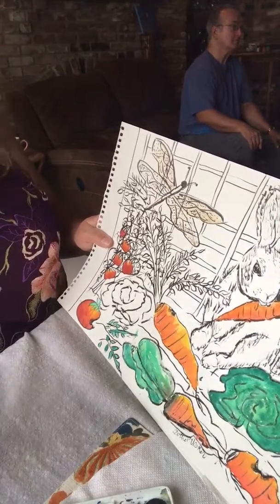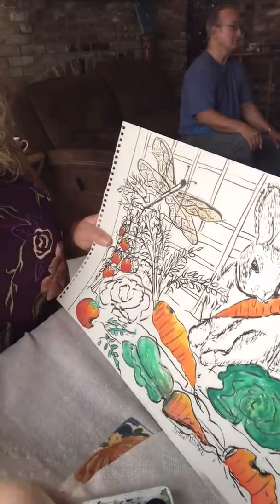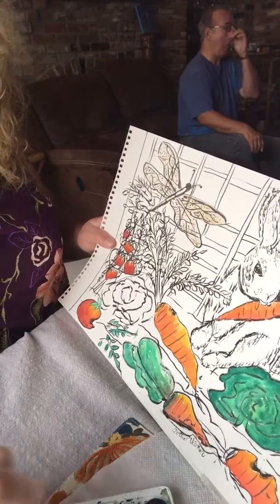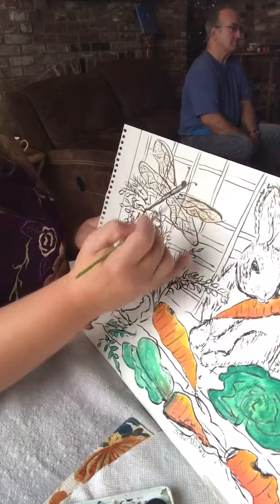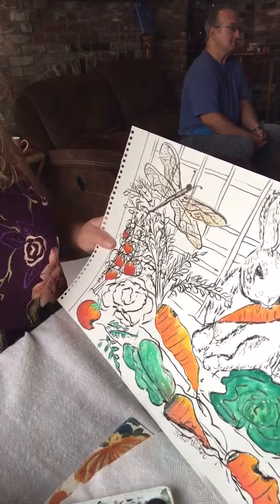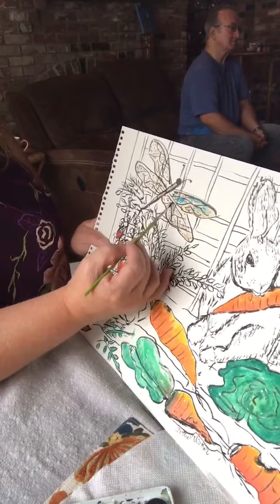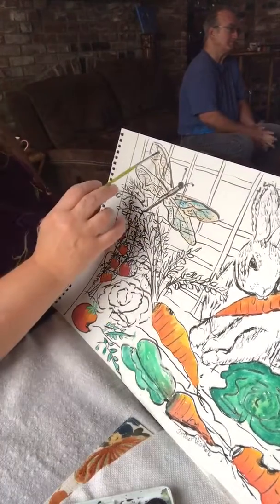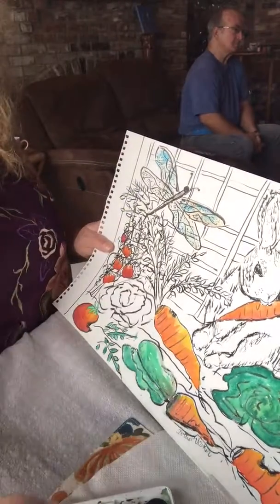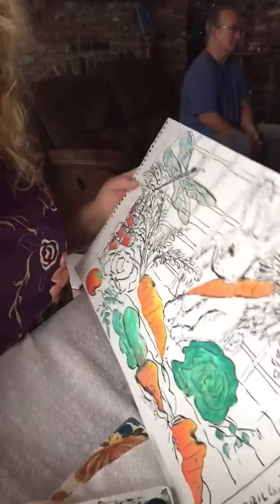I'm hoping to get some blues and purple iridescence on this because when you see them they really do look that way — they're pretty amazing to look at. I'm picking up kind of a grayish color, putting that on there to get the basics. Then I'm going to sporadically add blue — really wet your brush, don't put it on too heavy because you're trying to get that iridescent look.